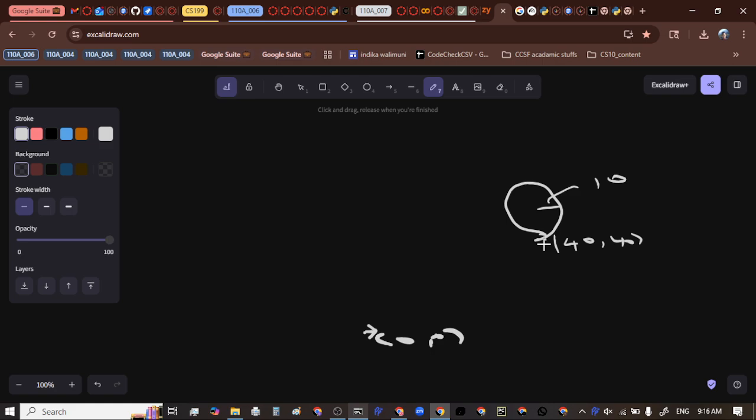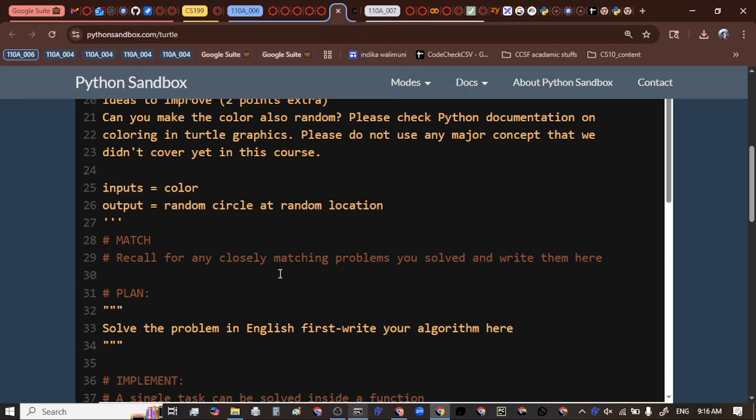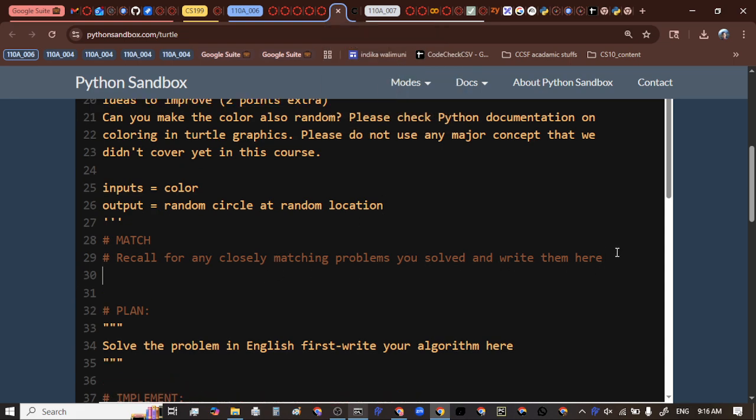This plan is real simple, so let's write it down. But what are the matches before that? Smiley face one, where we use circles and also go to. So smiley face one is a good match.